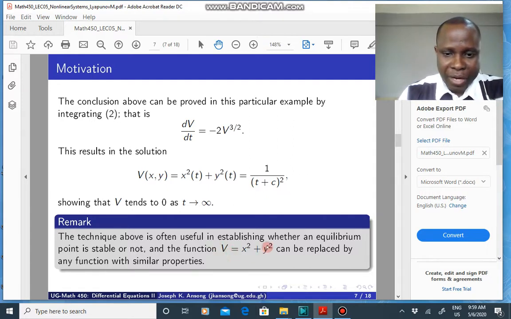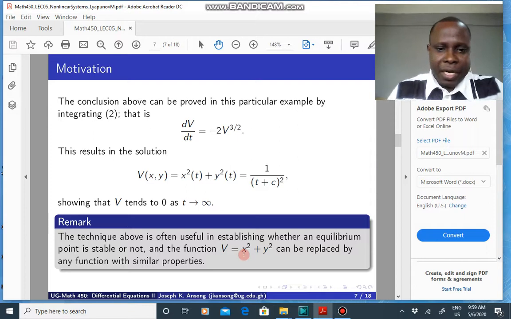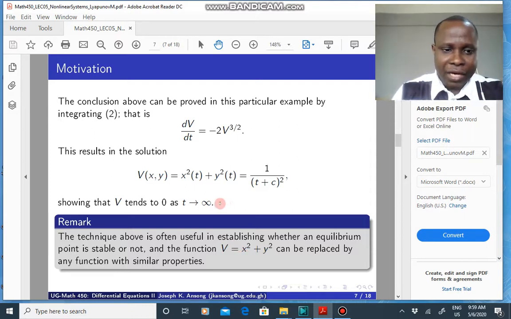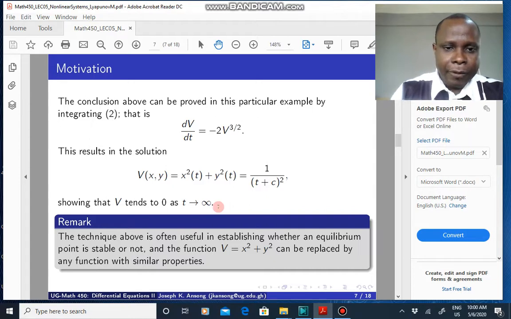And this function, which we have derived, later we'll see that this is called a Lyapunov function. We'll define it formally later on. This function can be replaced by similar functions with similar properties. If they have a similar kind of properties, you could use them to help you with this kind of deductions and deduce that if V is going to zero with time, then maybe the equilibrium point is a stable equilibrium point or asymptotically stable. So basically, this is a motivating example. We'll get into the theorem itself later.